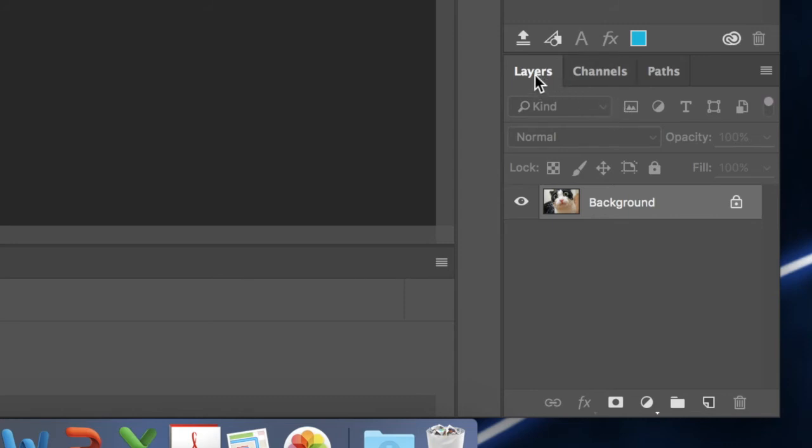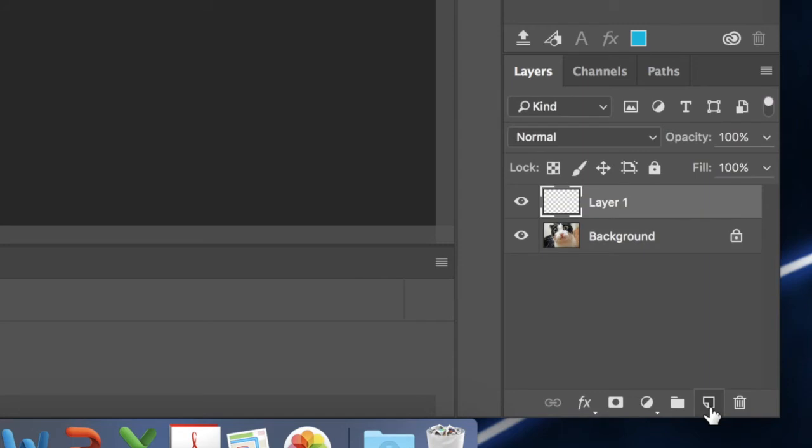But for today, just to play around, I'm going to show you a little trick. So what I want you to do is go to New Layer, which is this icon right here, and click it. And you'll notice I have a new layer on my layers panel. And I'm going to be working on that new layer. Okay, so instead of painting directly on my image, which would be here, I'm going to paint on layer 1, which will be above this layer.